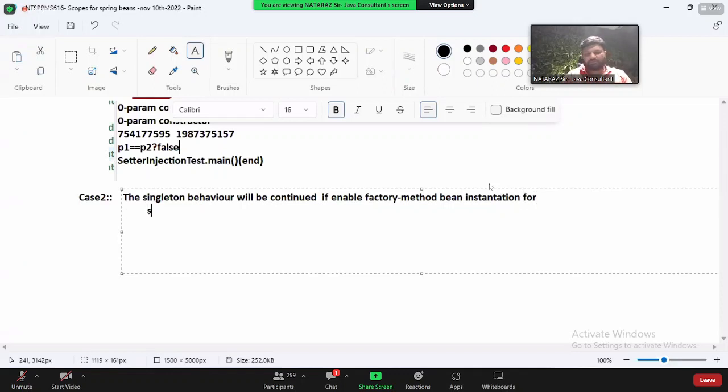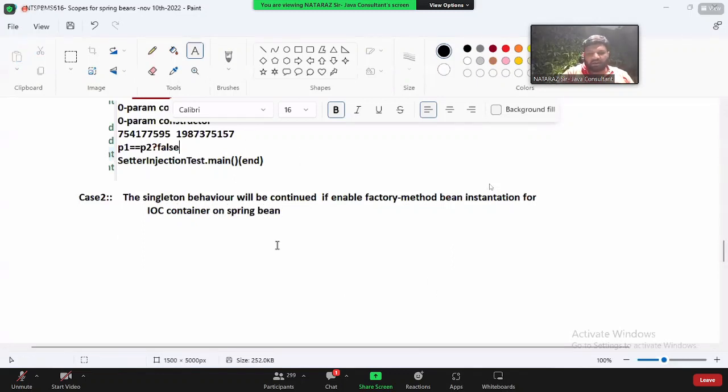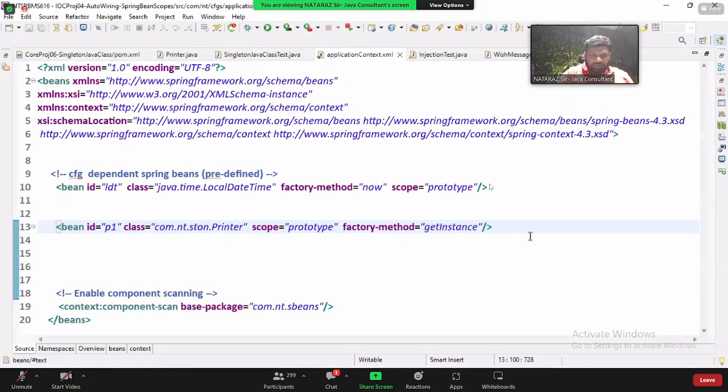First, we enable factory method bean instantiation for the Spring IOC container. Cool, guys.